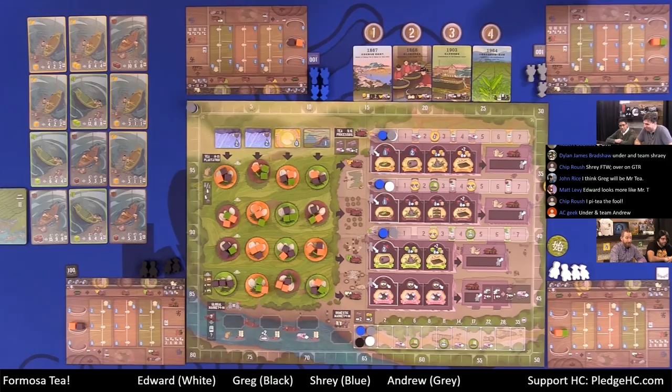All right. 1868 is the establishment of the Oolong Tea refinery. Advance one space on both the Oolong Tea processing track and the Oolong Tea technology track as well. So, early on, it's telling us to focus on oolong tea. And again, these were randomly chosen.